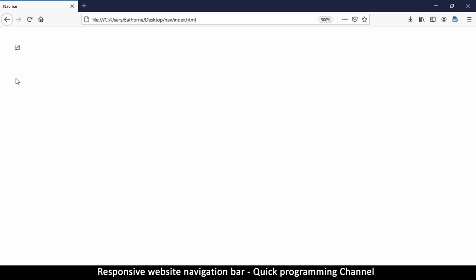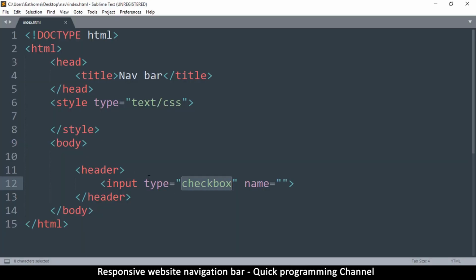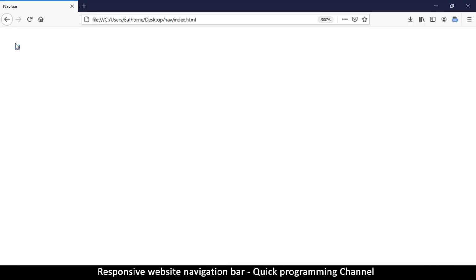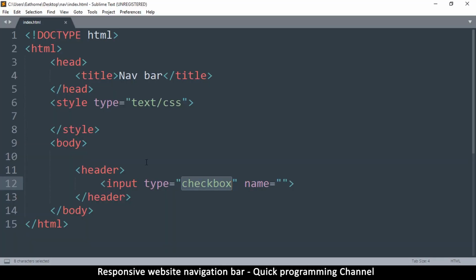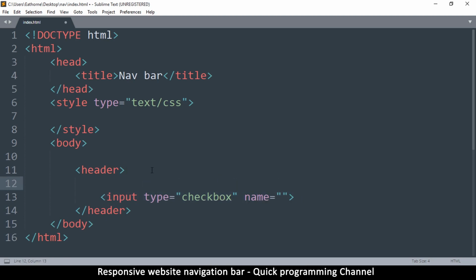So when it's in mobile version, once this is ticked like that, the menu here will appear, and once it's not ticked, it will disappear. Now the thing is, because we don't want to be clicking on a checkbox like this to open, we want to click on our menu icon and not click on this thing in order to activate it. There's actually a way to do that, to click somewhere else and have the checkbox checked. Let me show you how to do that just now.